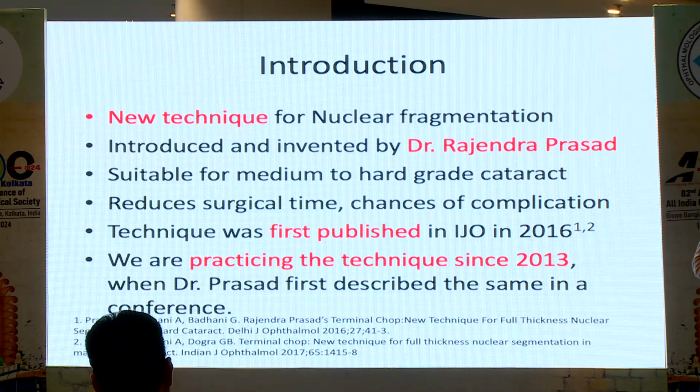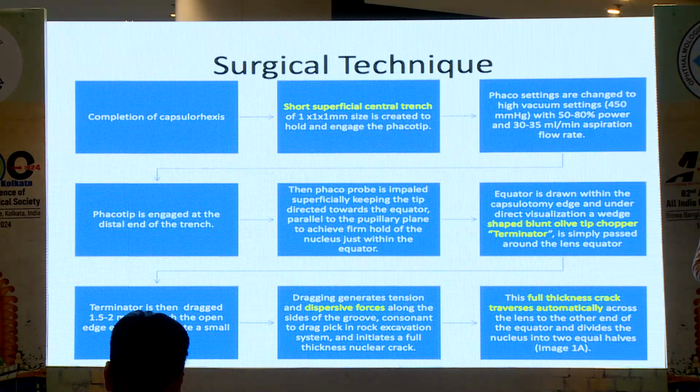So this is a newer technique for nuclear fragmentation introduced and invented by Dr. Rajendra Prasad. It is suitable for medium to hard grade of cataract, and it reduces the surgical time and also the chances of complication. This technique was first published in IJO in the year 2016, and we have been practicing this technique since 2013 when Dr. Prasad first described the same in a conference. So we have operated over 5,500 cases using this technique.